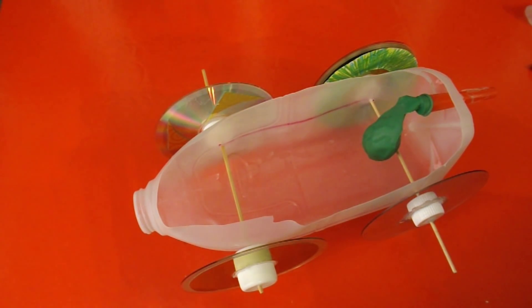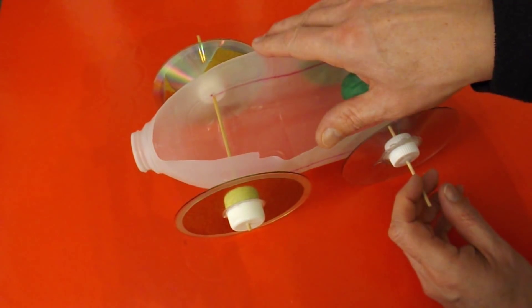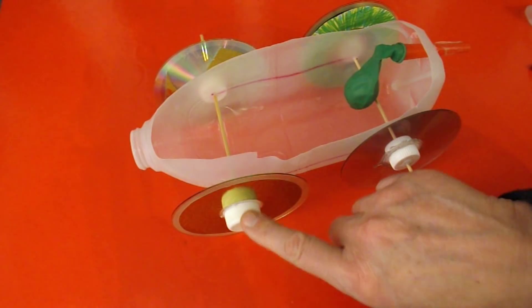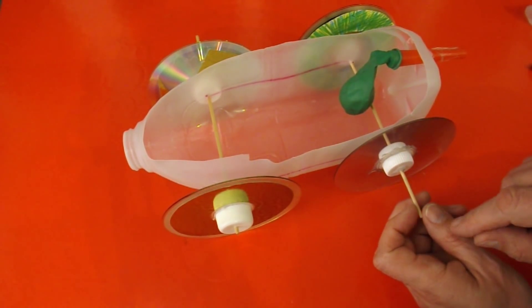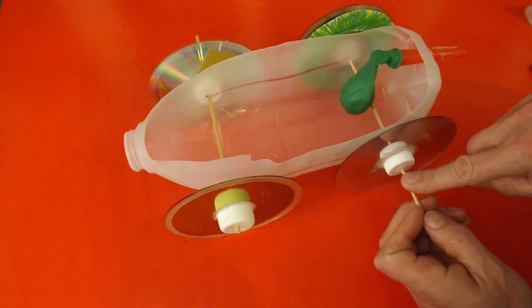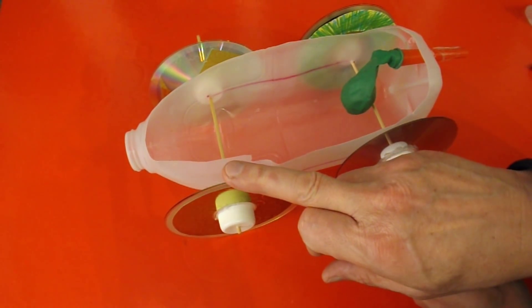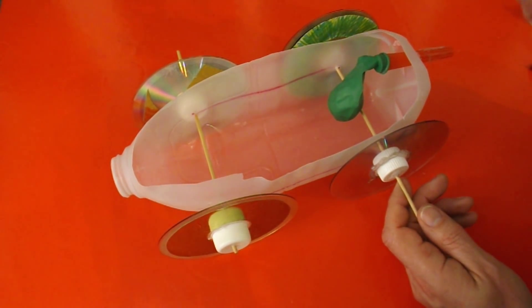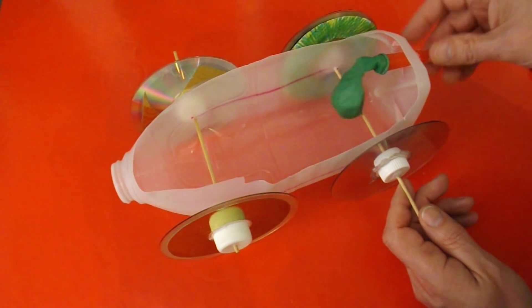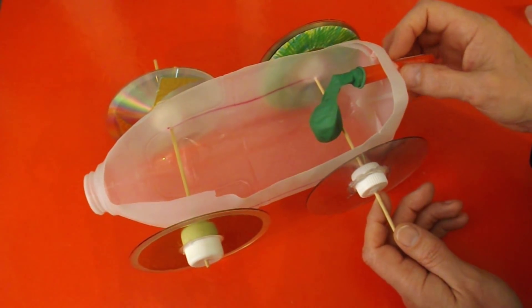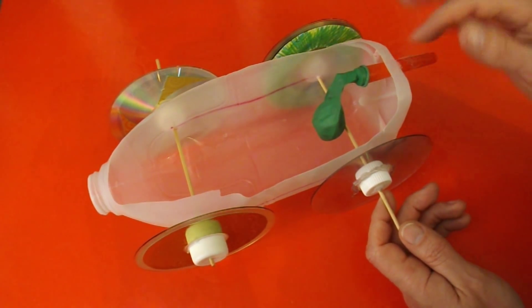Summary time. What have we got? We've got a balloon powered car made from a milk carton. Balloon. Four CDs for the wheels. Eight plastic bottle tops for the hubs. Two barbecue skewers for the axles. And if you don't know how to make these there'll be a link in the video description. Then we've got a balloon on a bit of plastic tubing to hold it in place. You might want to add a bit of sticky tape on the outside to stop it blowing through.